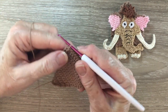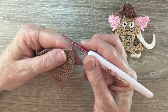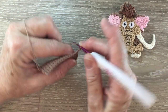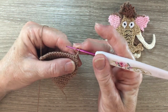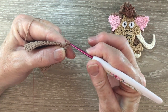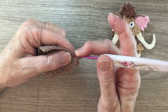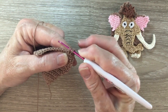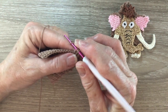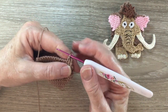For row 20, we start with three chain. We work a joined double crochet over the first two stitches. A double crochet is a treble using UK terms. For a double crochet, put the yarn around the hook, hook into the first stitch and bring through a loop, yarn around the hook and take the hook with the yarn at the end through two loops. And then put the yarn around the hook and we put the hook into the next stitch and bring through a loop, yarn around the hook, take the hook with the yarn at the end through two loops, then yarn around the hook and take the hook with the yarn through all the loops. And that's our joined double crochet.